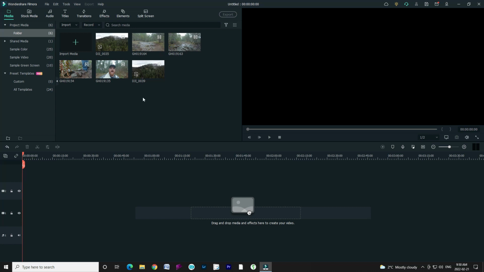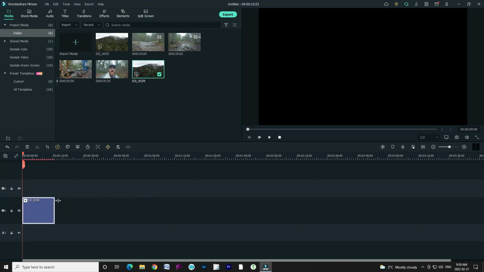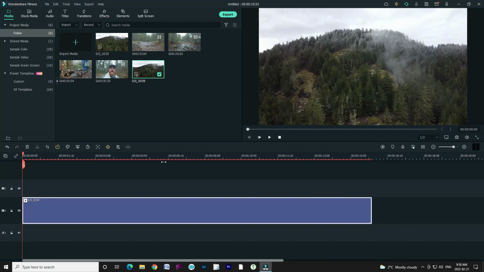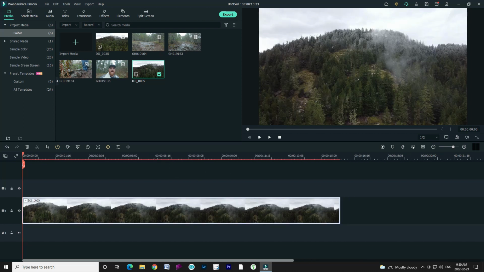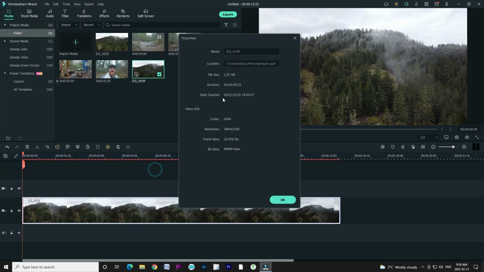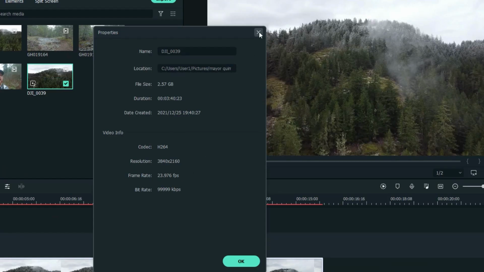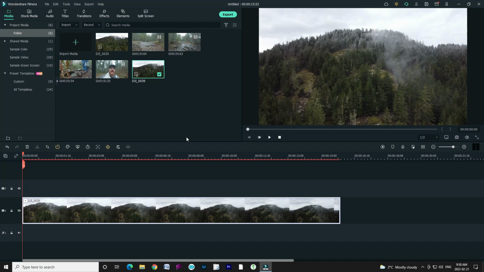So the first thing that I want to show you that I think is awesome is the speed ramping. They have changed the way they do speed ramping in this, and I actually like it quite a bit and I'm quite excited about it. So just bring your footage in here. It's better if your footage is 60 frames a second or higher for speed ramping. I unfortunately have 23.976, so 24 frames a second footage, but you'll still get the idea and the point of what this looks like.